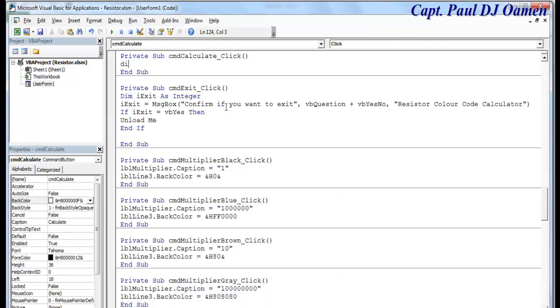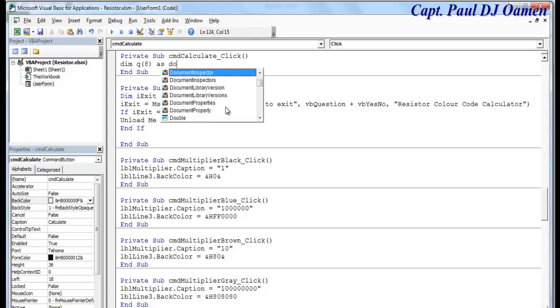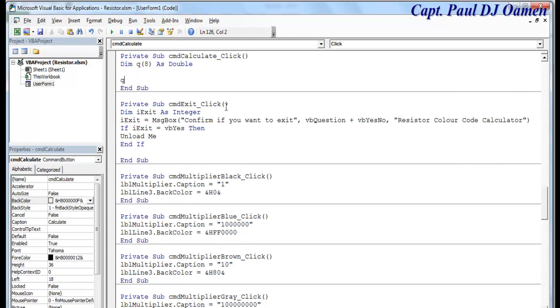Right in here I'm going to declare the following variable q. I'll just say q8 as double. Okay, for q1, let's array q, no, okay, let's say q0 equals, what would be the value in there?